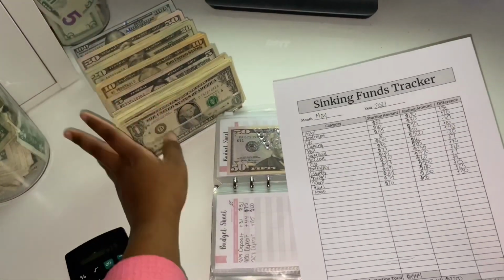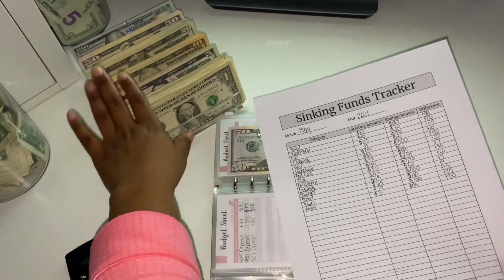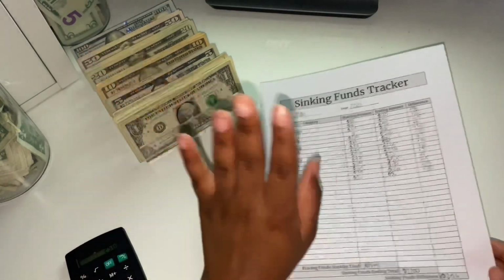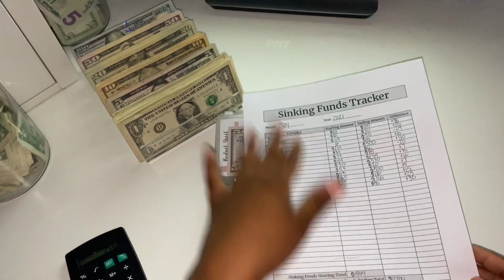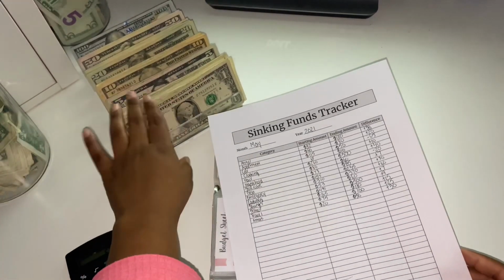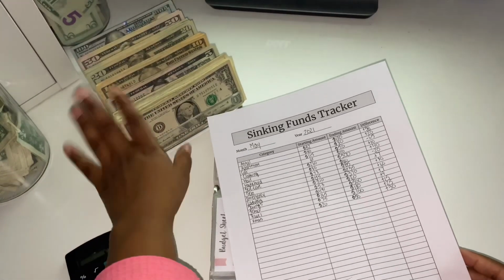So this money is going back to the bank so that I can pay off my credit card with the money that I took out of my sinking funds, and the other money that I took out to swap the bills that just came from my savings account. So that money is going back there as well.